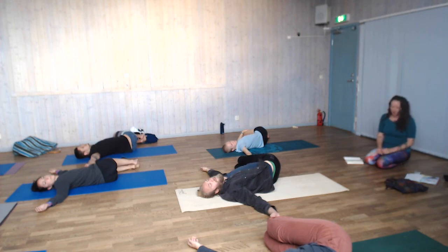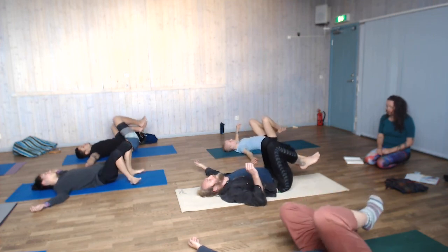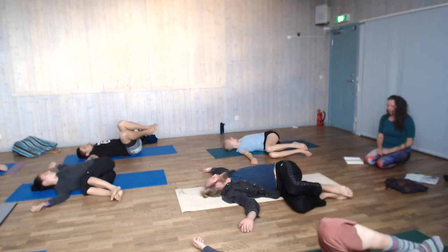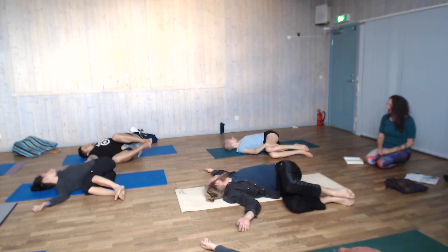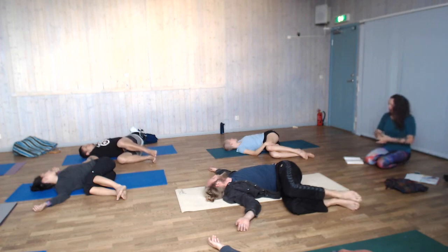With your inhale, bring your knees back to center and slowly let your knees drop to the right. Take your gaze to the left. Feel how much your breath changes you. Take a full inhale, and with your exhale, just sigh it out.